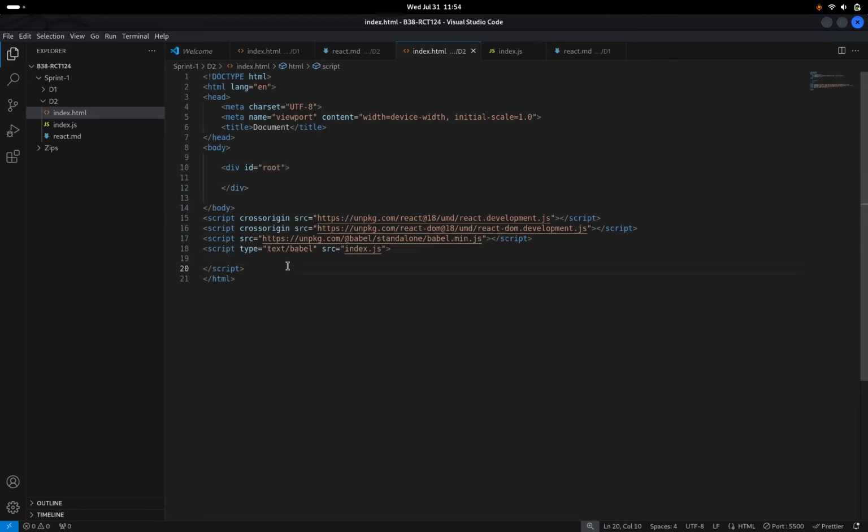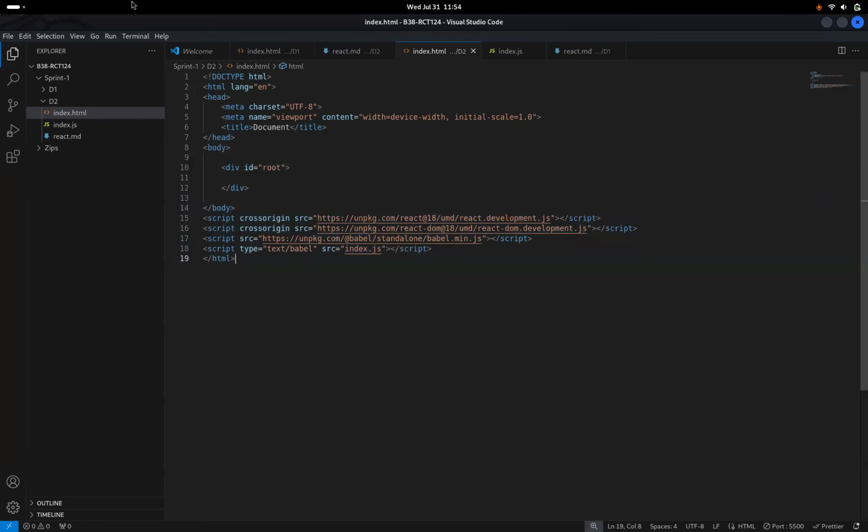We're pasting the script below the body. Is there any specific reason for that? Yes, we want the UI to load first, then we want the script to start running. We don't want our script to run first, because if the script runs first, it will check whether we have a div in it, and if it runs before the body, it will see there is no root, so it will throw an error. That's why we first want the UI, whatever there is, to load, and then we want to load the script. Clear?